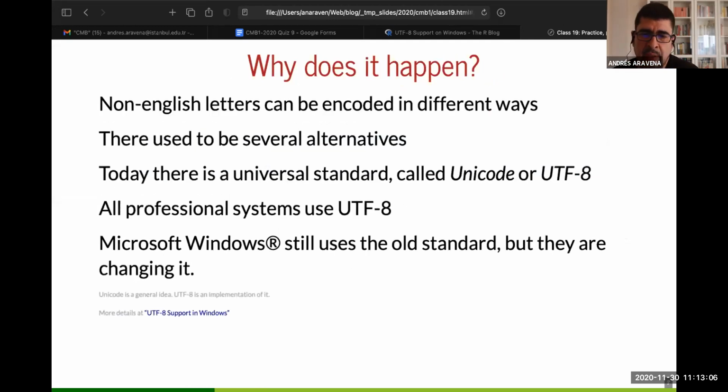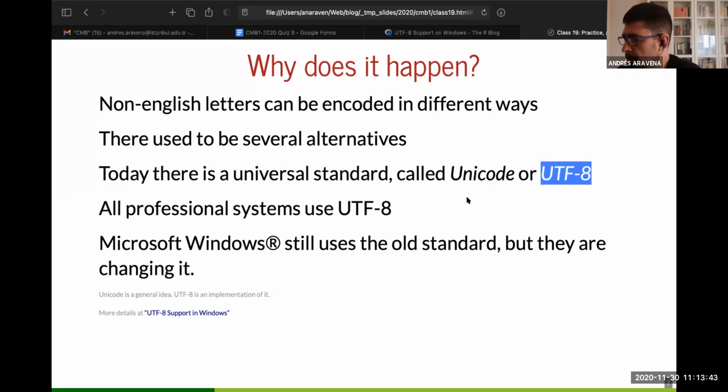So I searched about it, I investigated it, and I found that the basic problem is the way that Windows represents non-English letters. Essentially, there used to be many standards, like different countries have different rules, and it was a big mess. So some time ago, there was a super standard called Unicode, and in our case we have a subpart of that standard called UTF-8.